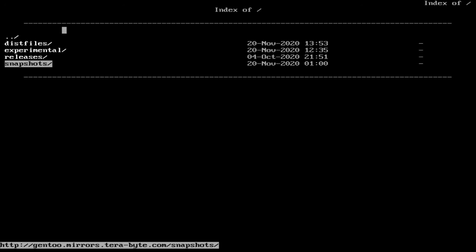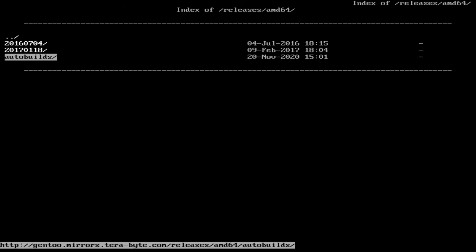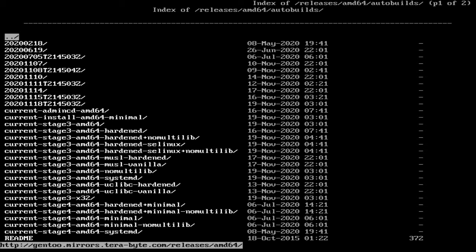So this is one of the reasons I said that it's sometimes easier to just do this in someone else's live CD that has a graphical interface, because then you could use a regular browser and you wouldn't have to work with this. This is probably the easiest thing that helps accomplish this. So what is it? Releases, AMD64, autobuilds.